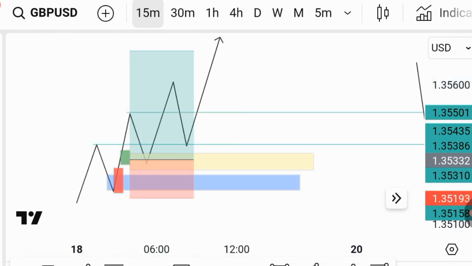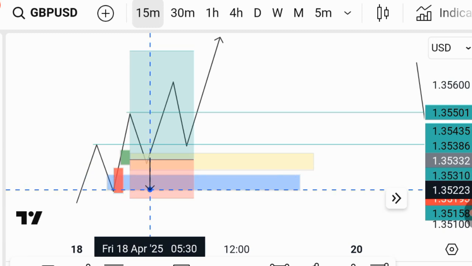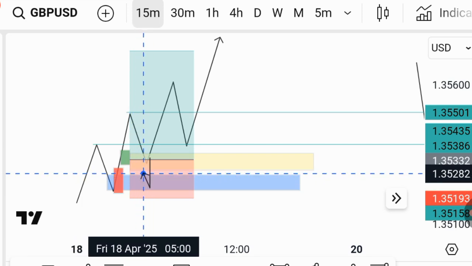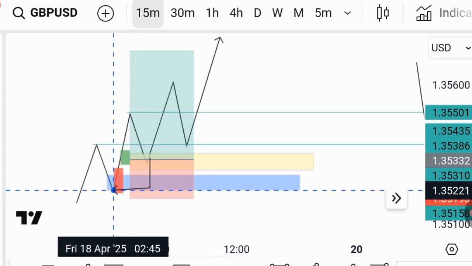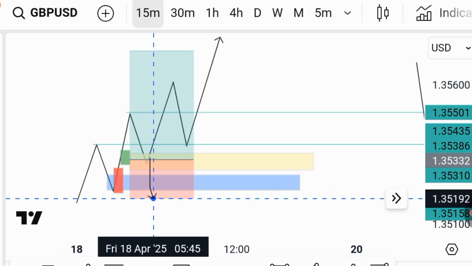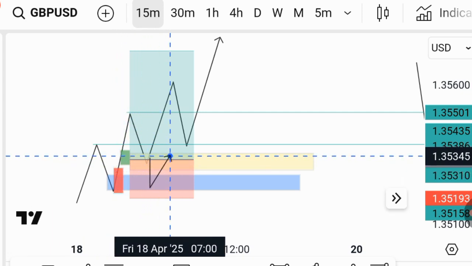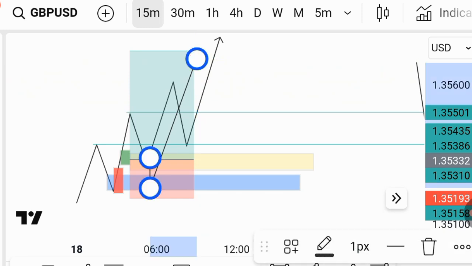So once your stop loss is below your order block, it simply means that price in some cases might dip down and then come to your order block, and if your stop loss is somewhere here below your fair value gap, not below your order block, it will stop you out. But once it is below your order block, which means you've actually entered quite early using the fair value gap method, then you're likely to get what you want. Okay, so that is by the way.